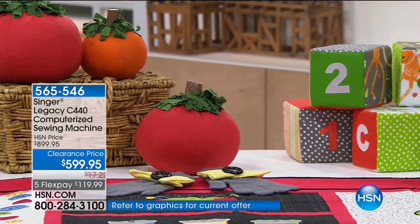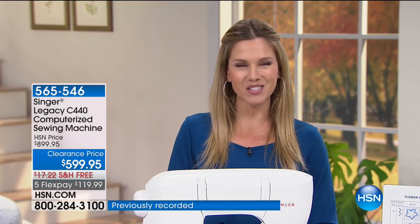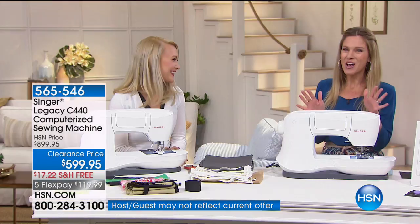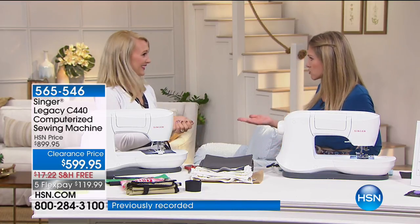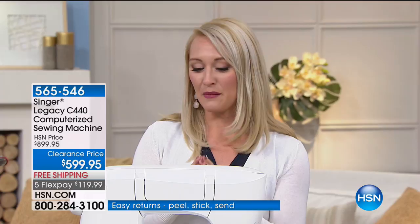You can do fun craft products, go to different fairs, make costumes — easy breezy things that make life a little easier. It's a practical thing. If you own this machine or are purchasing it today, give us a call at 1-866-376-8255. Stephanie has been sewing since she was a young girl — over 20 years. A great sewing machine, especially by Singer, will last a lifetime. This is the Legacy C440 and it is so much fun with 200 stitches.